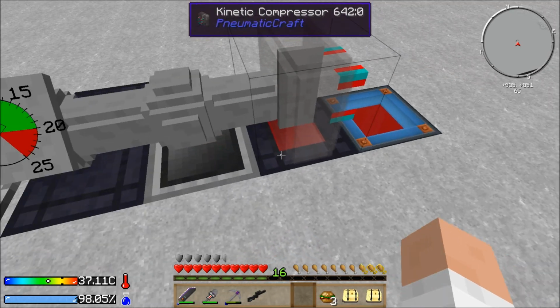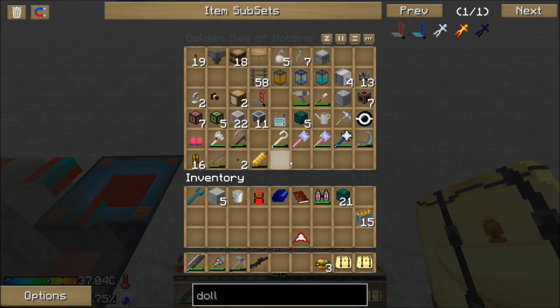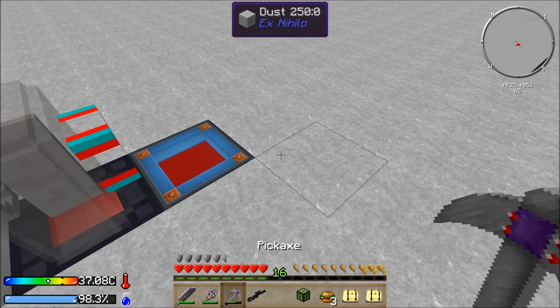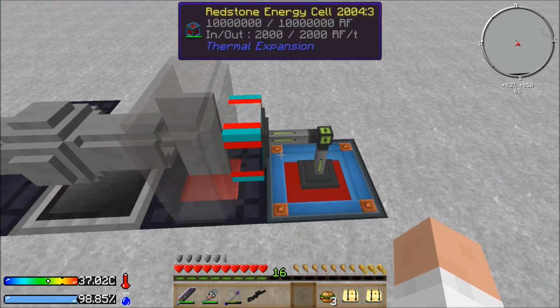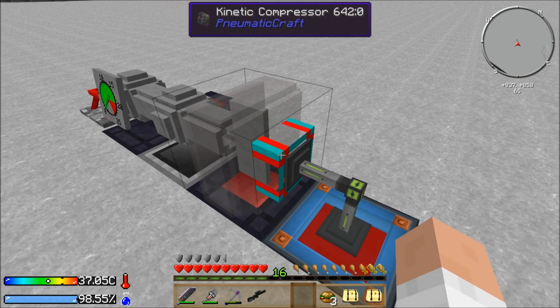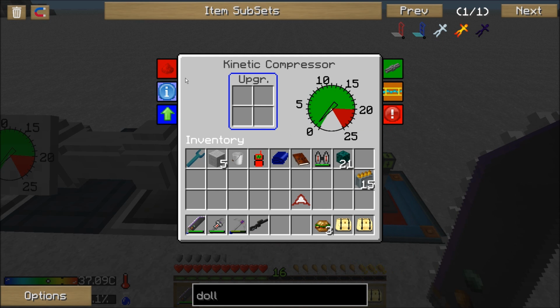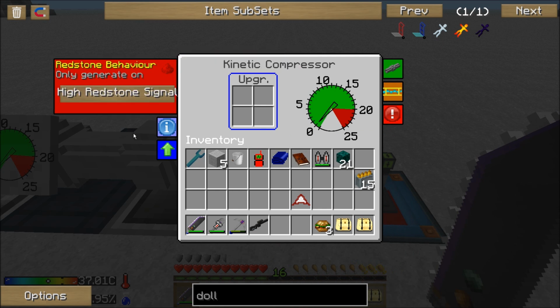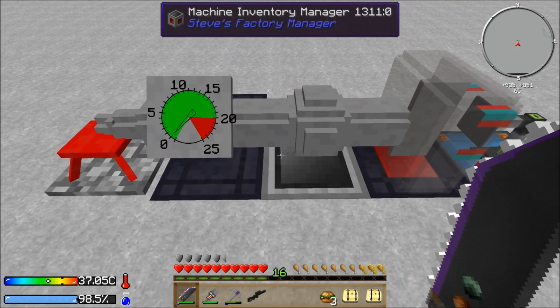So now that that's all set up, I can actually go ahead and give it power. Just need a piece of conduit. If you didn't have Ender IO, you would just use regular redstone conduit. There we go. And is it not one? Okay. High redstone signal. Why is it not working?